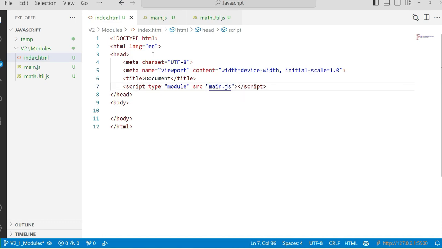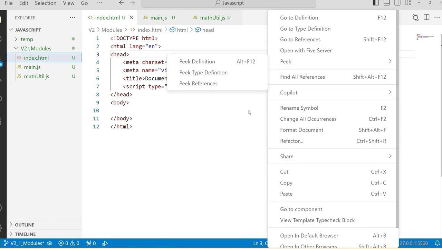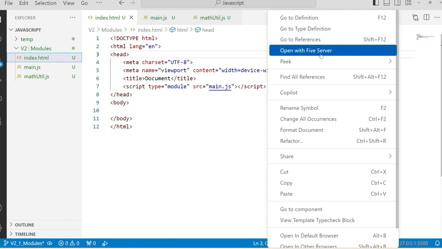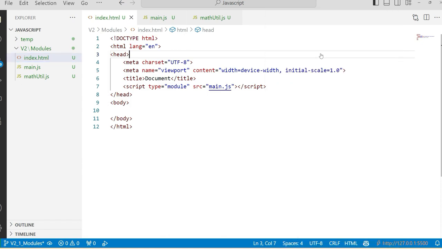Now let's run this HTML file using any one of the HTTP servers. I have Five Server, or you can choose any extension from Visual Studio Code to open that in an HTTP server. So when you open this in Five Server, it is going to open in localhost at 5500.